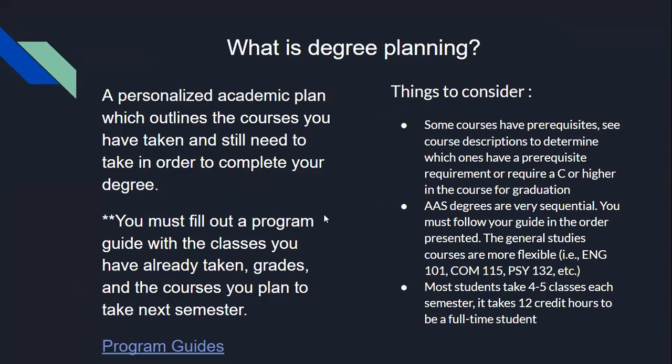What is degree planning? This assignment will help you plan out your degree at John A. Logan College, a personalized academic plan which outlines the courses you have already taken, the courses you are currently enrolled in, and the courses you still need to take in order to complete your degree. That's going to be the first part of your assignment.